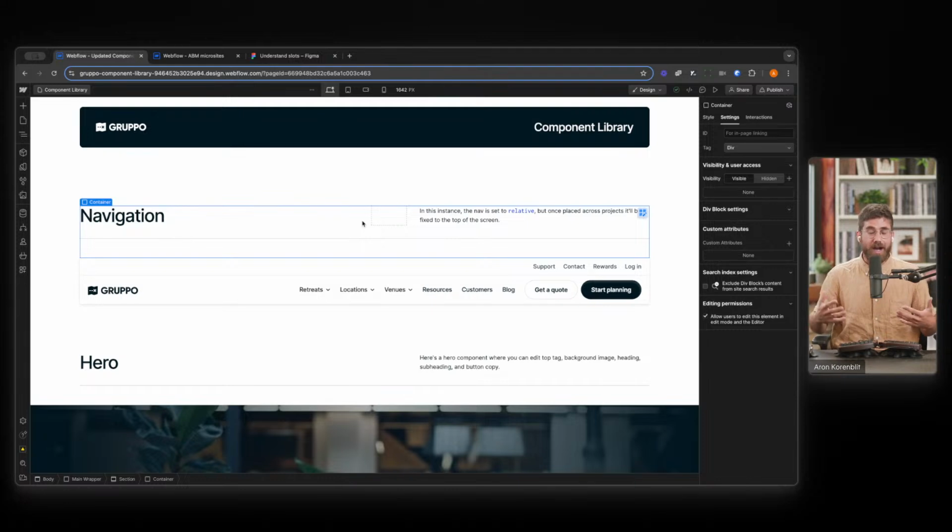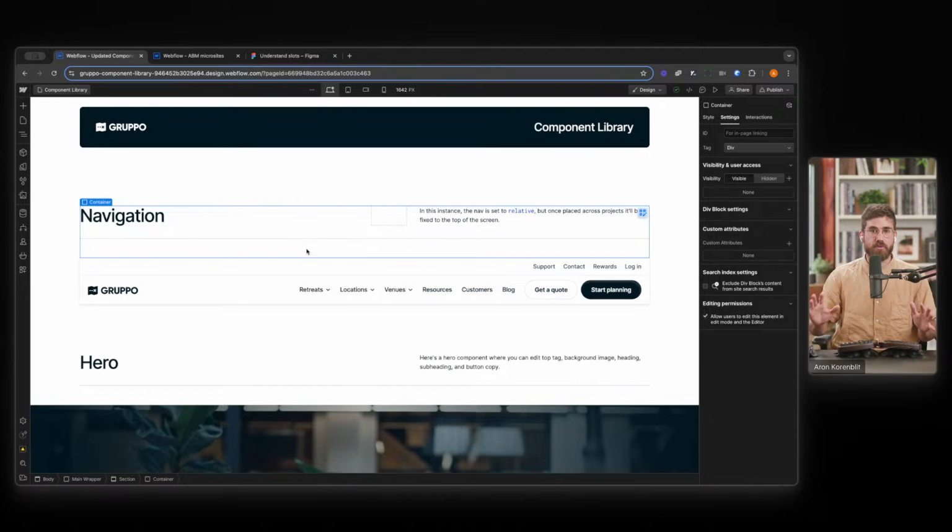Now, I'm super excited about this because I love single sources of truth. I love the idea that there is one place where the truth lives, and then everyone is referring to that. And I know that a lot of you designers love that as well. And we've seen some amazing scale that's been built with this system.